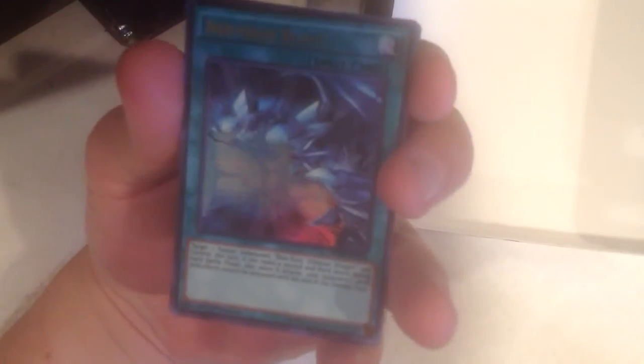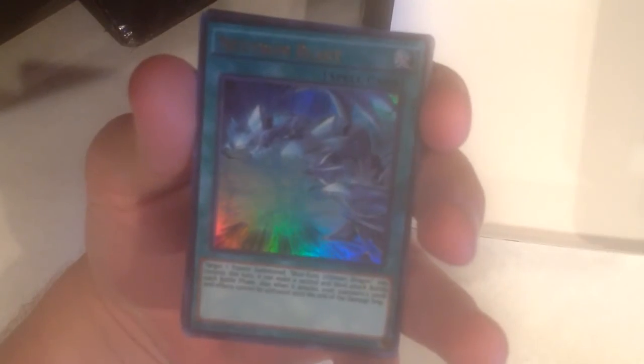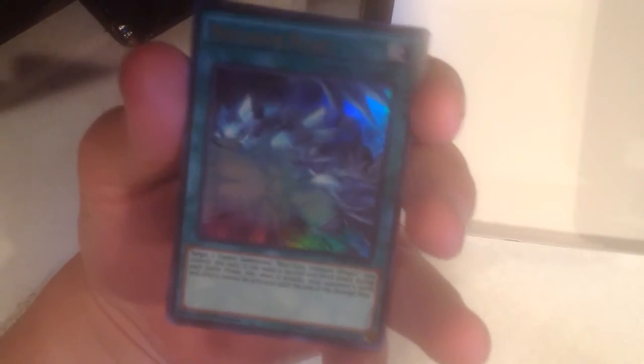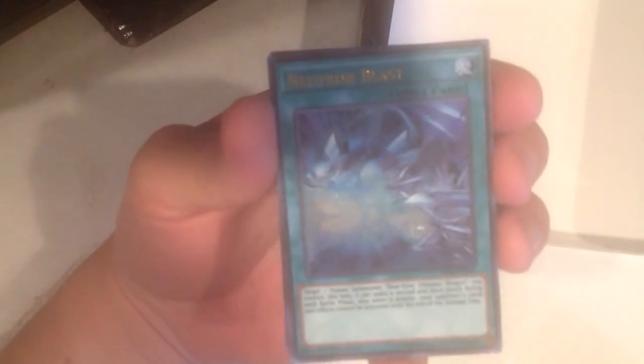Another Silent Burn we already pulled. Neutron Blast, I already explained, but I'll say it again. Target one Fusion Summoned Blue-Eyes Ultimate Dragon you control. This turn, it can make a second and third attack during each battle phase. Also, when it attacks, your opponent's cards and effects cannot be activated until the end of the damage step. So literally, you can probably nuke your opponent in one turn with this one card only, if you have the fusion on your field.